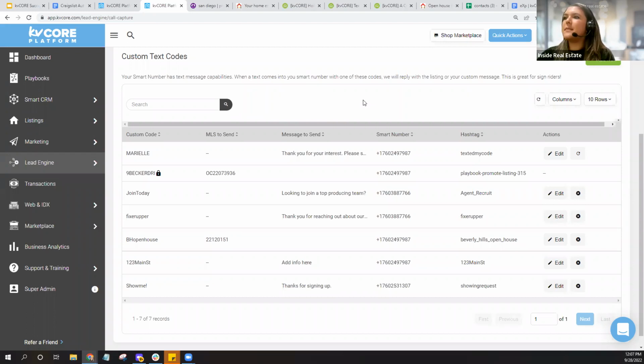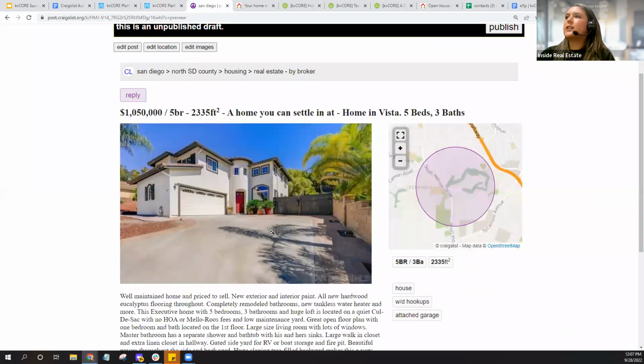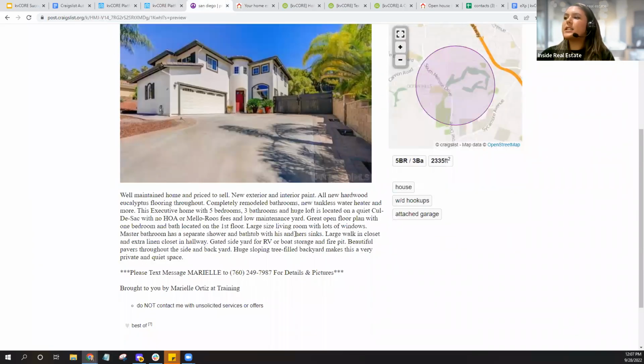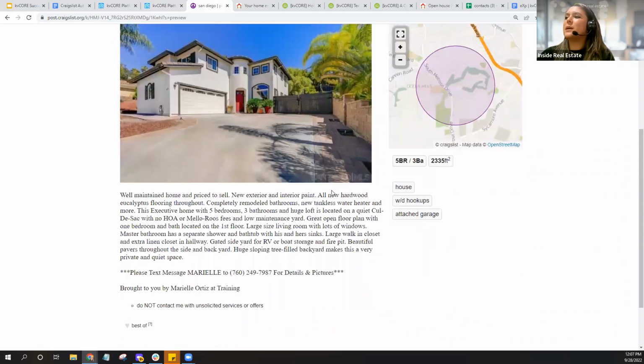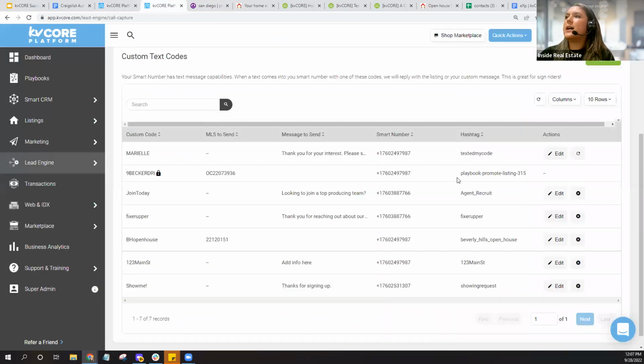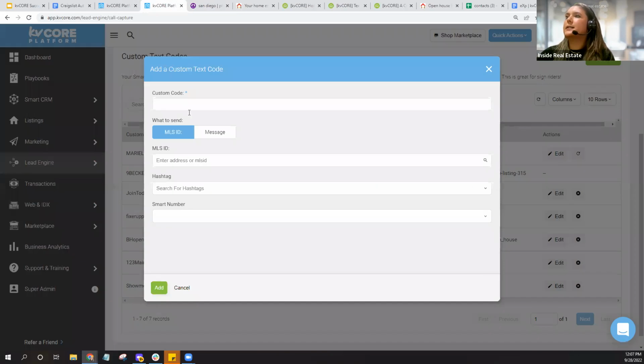But anyway, maybe I want to create a text code specifically for this posting here. I would probably get a little bit more detailed, but maybe I'll just create one real quick.